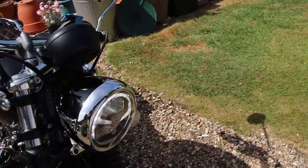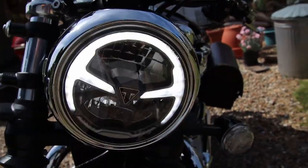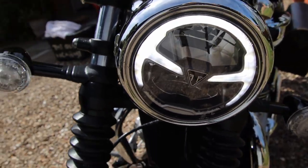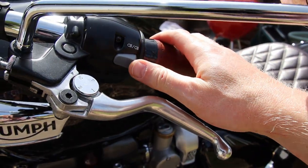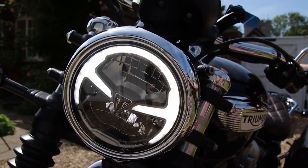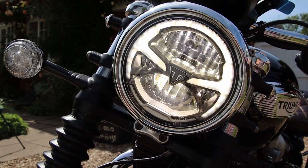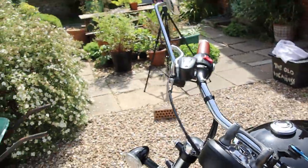You have the traditional Triumph headlight. This is the difference between day running and dipped. There is a trigger on the back of the handlebar — on day running, that gives you flashability. If you turn the switch to dipped headlight, the trigger then becomes dipped to full beam, and it holds it. So you can have both flash and dip.